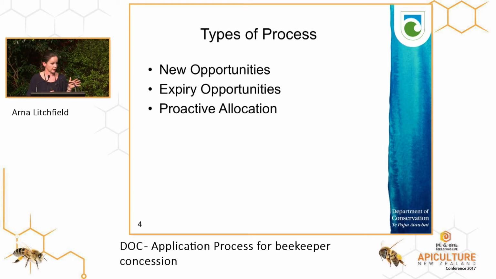Which brings me to my final point, which is proactive allocation. So when I use that term, I'm referring to things such as expressions of interest, tenders, or requests for proposals. The department manages public conservation land on behalf of all New Zealanders, and this means we have a responsibility to allow interested parties an equal opportunity to apply for opportunities that are available. We also have a responsibility, again, in putting it out to the market to obtain that fair market rental on behalf of New Zealanders.